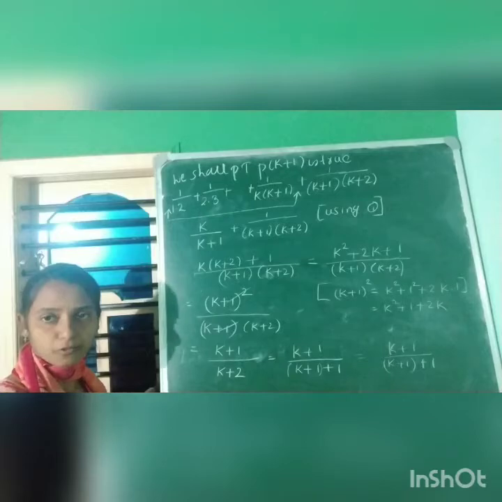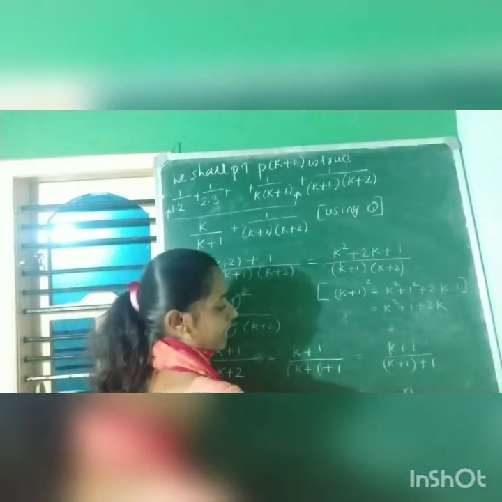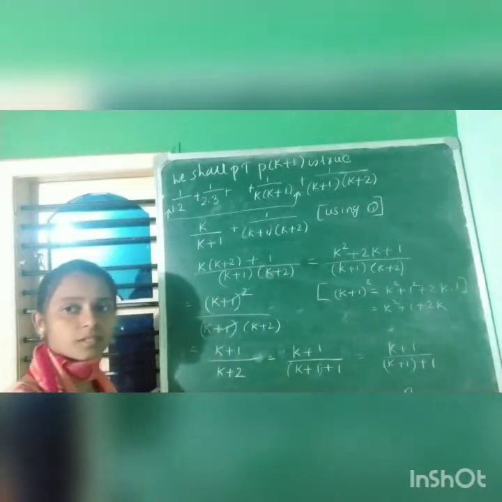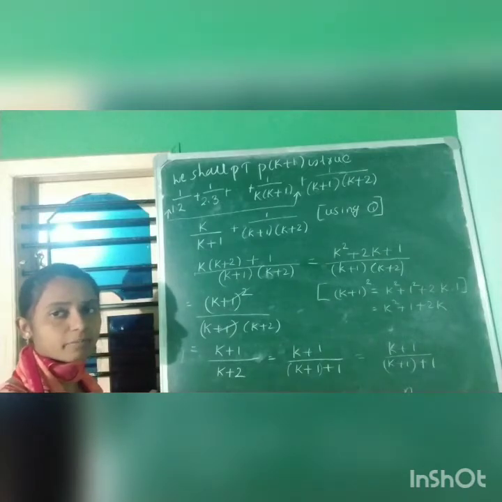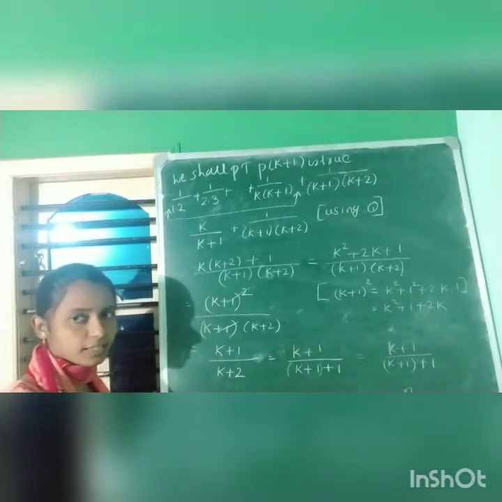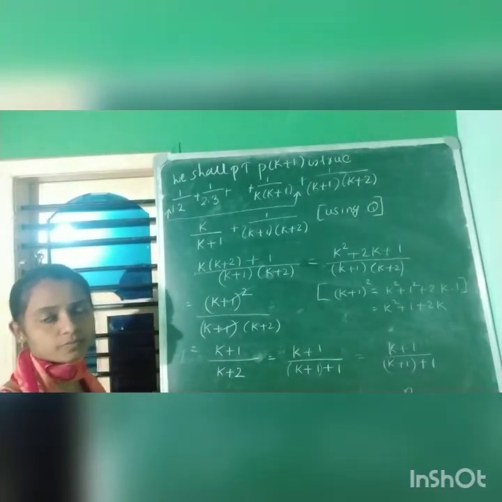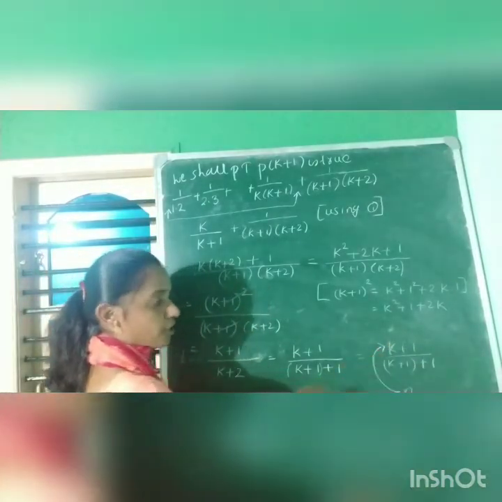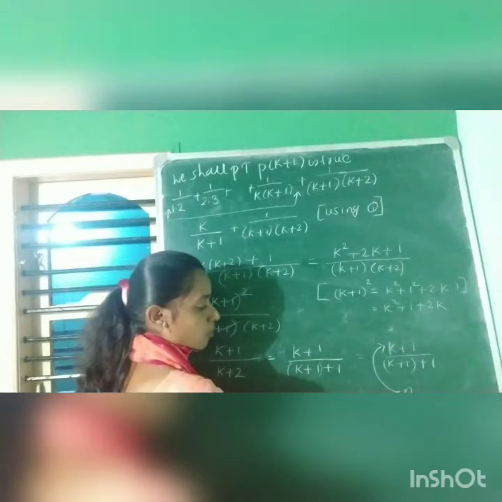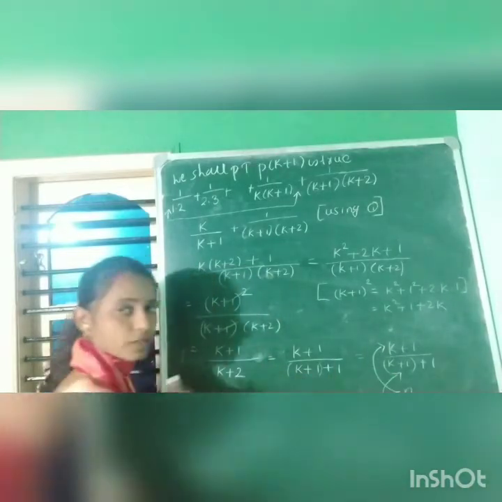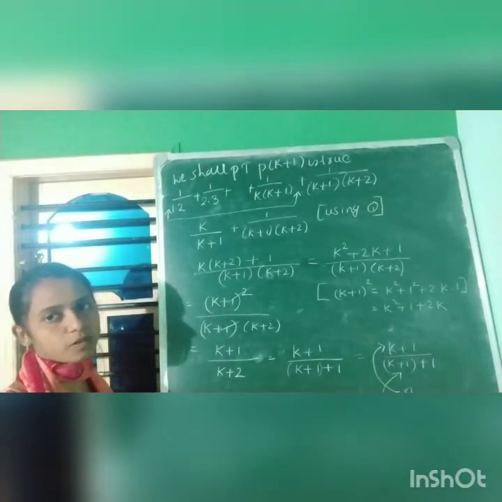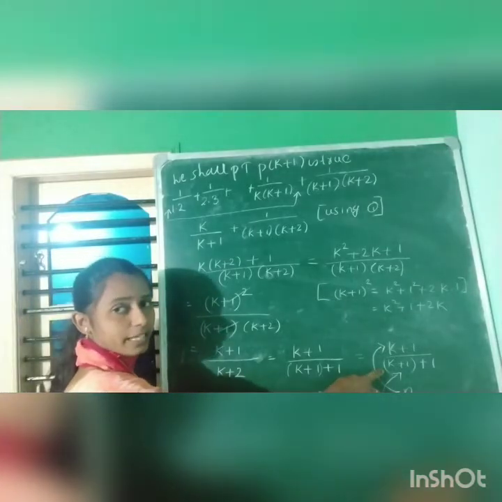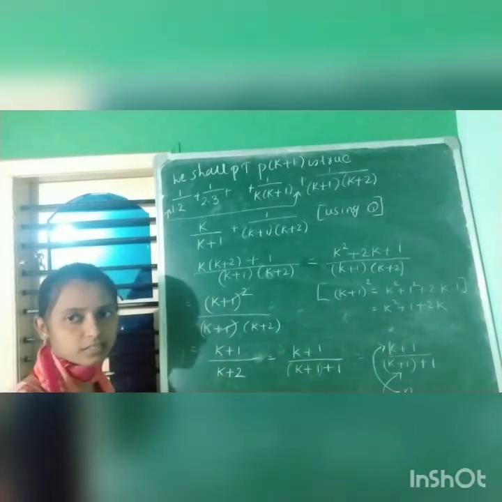In the given statement, if you observe, the RHS is like n divided by n plus 1. So now you need to prove this RHS like k plus 1 divided by, wherever the n is, there you should get k plus 1. So in that case, you can say that P of k plus 1 is also true. In the place of n, we got k plus 1. Therefore, the given statement is true even for n equal to k plus 1. Once you get the statement like this, this problem will end.